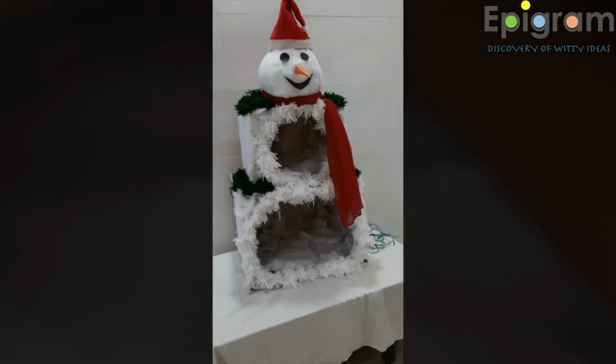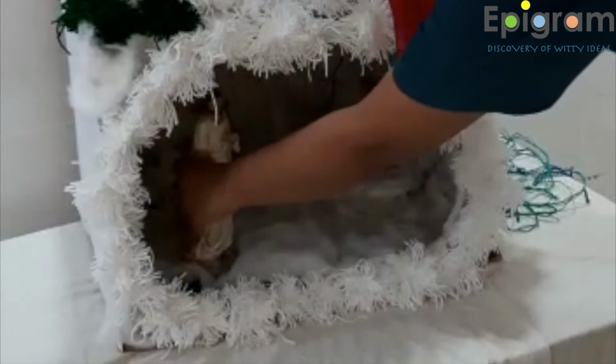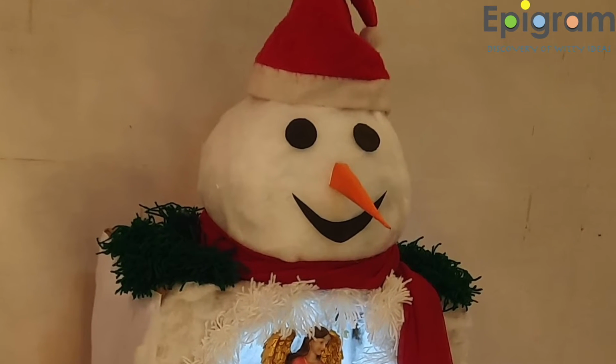Here is our snowman crib ready. Let's place the statue inside the crib and arrange them as required. Along with the statue, the crib is looking so beautiful, isn't it? Let's put on the lights and check. Oh wow! Hope you guys loved my snowman theme Christmas crib DIY.